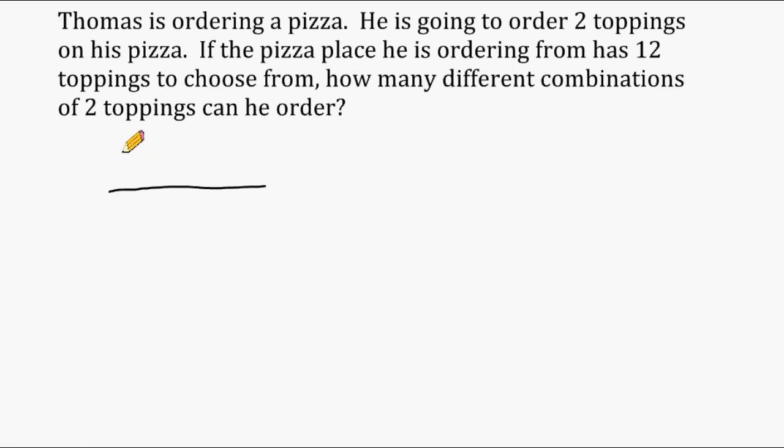So the first thing that you do for the shortcut is you write a fraction bar, and then for the numerator you write how many total items you have to select from. And then you're going to start going backwards in your factorial. However, you only go backwards according to the number of items you are combining. And because we're combining two items, we just do the first two numbers in our factorial on the top. If we were combining three toppings, then we would do 12 times 11 times 10, but we're only doing two toppings, so we just do the first two numbers in our factorial.